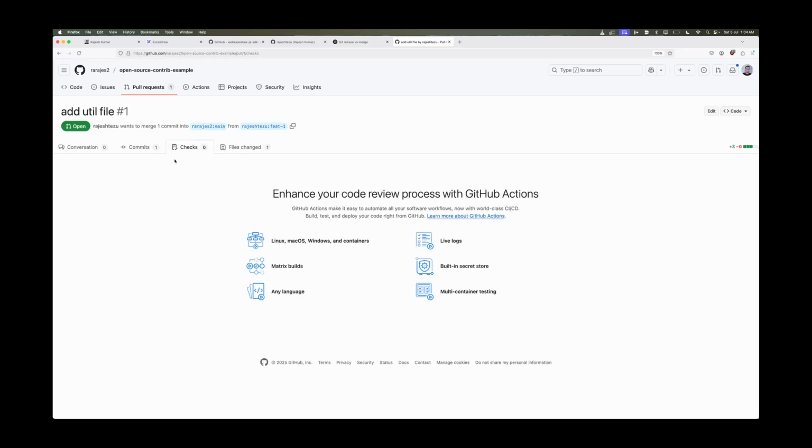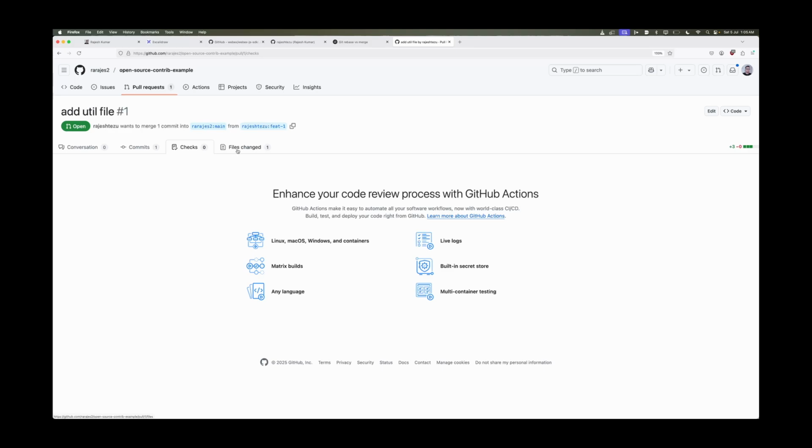The base repository can add some checks, so whenever you create a pull request, it can run things in a pipeline, try to create a build, and verify that the changes you added are not breaking anything. It can run unit tests, integration tests or other sanity checks, and once every check is passed, only then will they review your code.